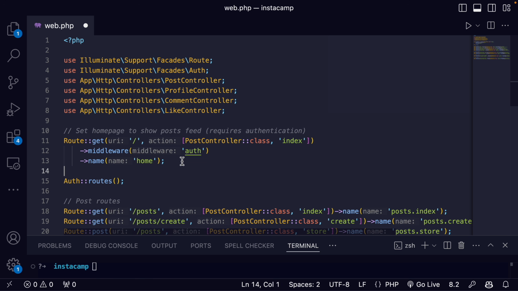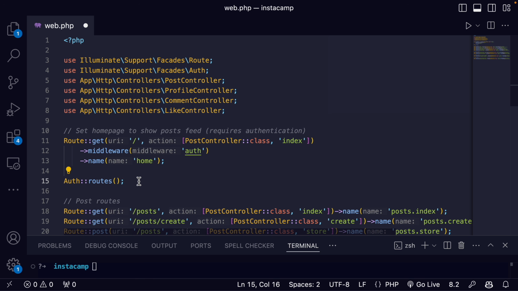Now, in a more production application, you probably would want something else as your home page. You wouldn't want to go directly to the login page, but that's going to be good enough for us for now. Then we are going to include Laravel's authentication routes. This single line adds all the routes we need for login, registration, password reset, and email verification. So it's a huge time saver.